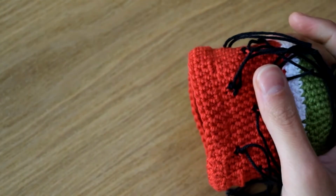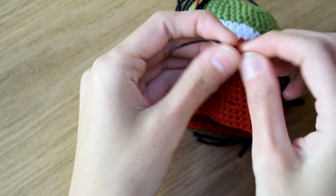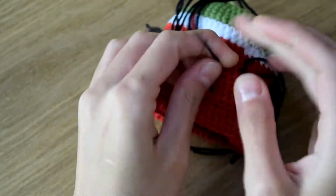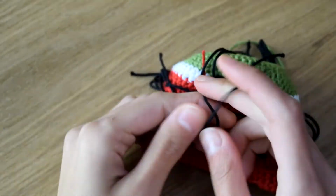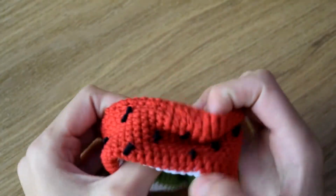After that, you're gonna flip it inside out, and time to deal with all of those loose ends. You can definitely weave them in one by one, but that is super time consuming and I'm not into that. So instead, what you can do is just simply double knot it to secure it and cut the excess yarn off. Once you're done securing all of those ends, you should have something that looks like this.